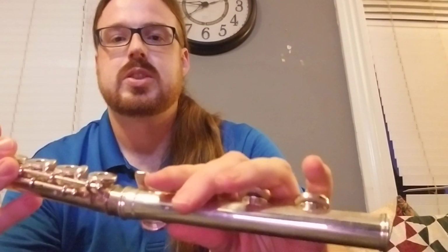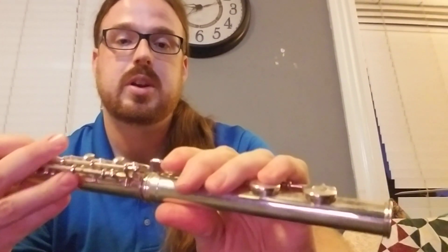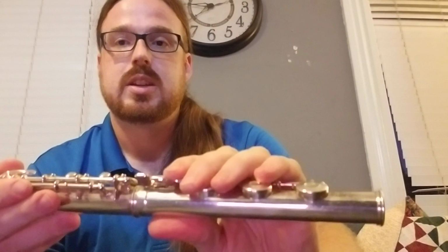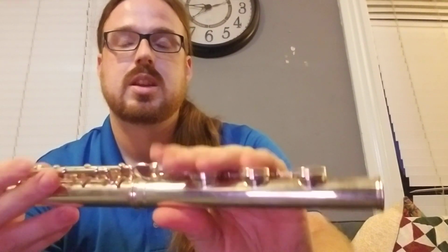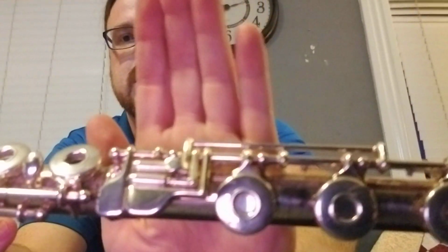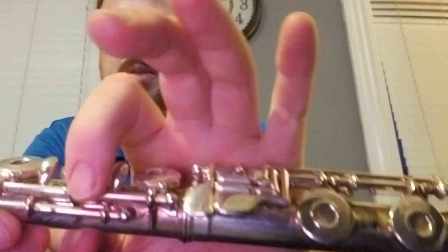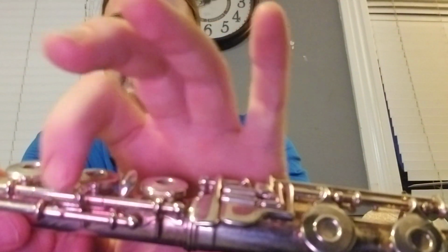So here are the things that we need to do. I like to start with the foot joint. The foot joint is this part right here. When we put it on, of course, be gentle. And we want to line up that lever right there. Yours is going to look almost exactly like this. Hopefully it'll focus. We want to have that foot joint line up with this rod right here.